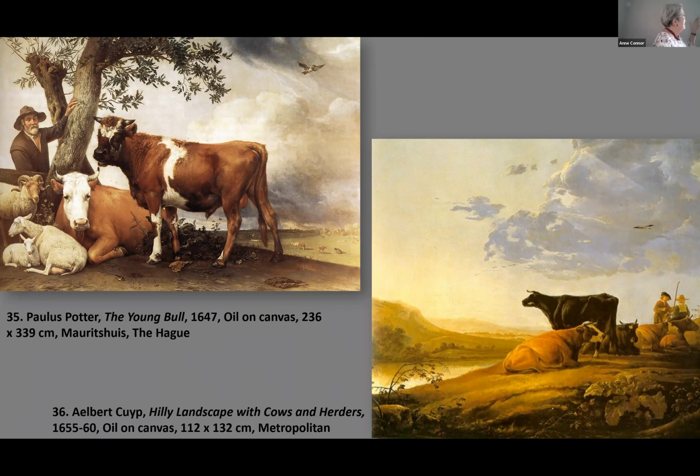And he represented for Paulus Potter the quality of animal that the people were able to produce in the Netherlands, in that young country. That's part of the whole pride of the country. So Troyon is exposed to that and to the works by Albert Cuyp, with the hilly landscape with cows and herder. And he falls in love with this type of painting. He says, I'm not just going to do landscape, I'm going to do animals within landscape.